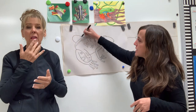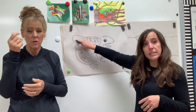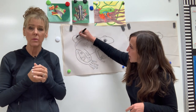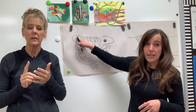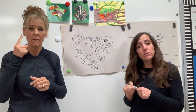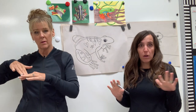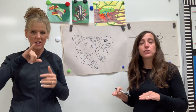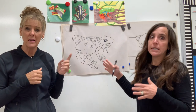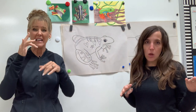Don't forget to do a design on this leg. So if I've got like stripes on this leg, I'll probably want to add some stripes on that leg. Don't forget to add design on that. Don't leave that one blank, okay? For the background this week, jungle background, one of my favorite backgrounds. You can have so much fun with jungle background. So first of all, he is a tree frog. He's sticking, but he's definitely not floating or flying.